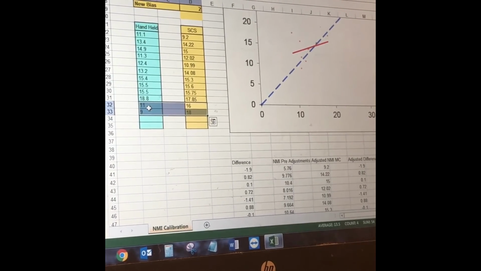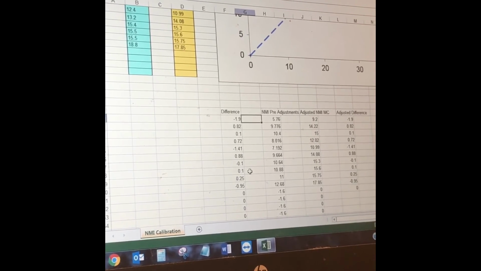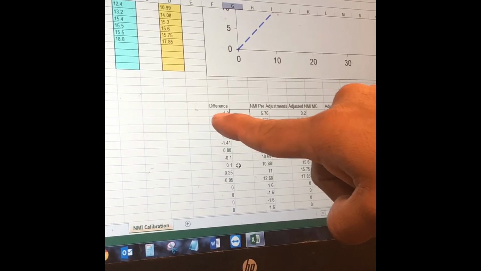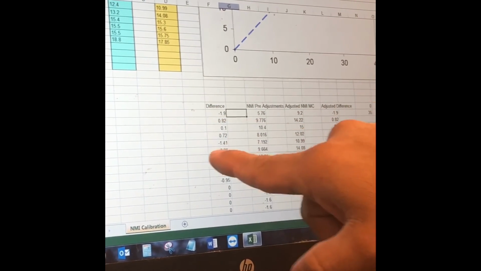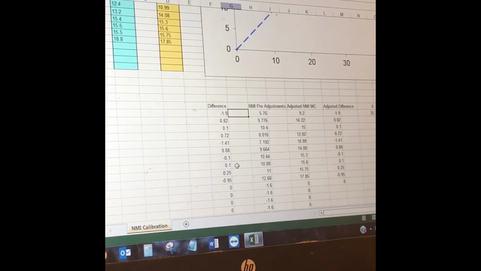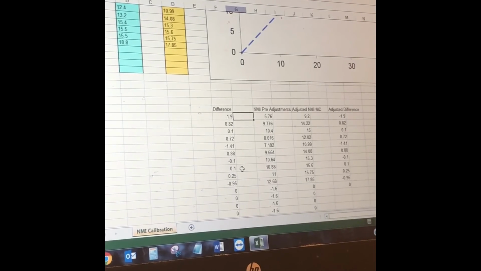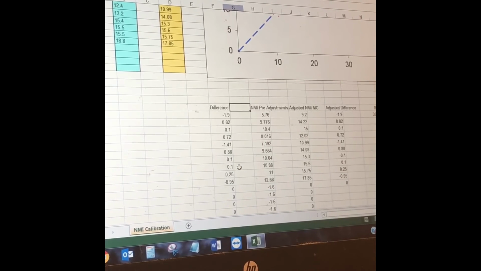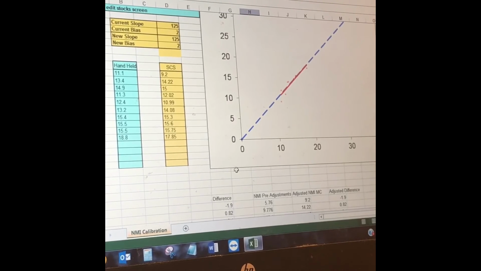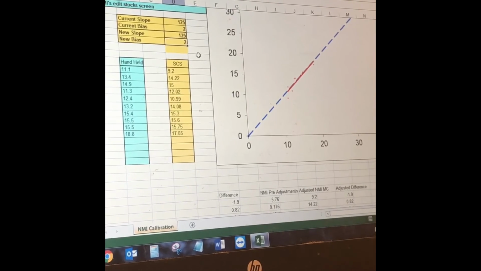Also look at the differences in here, because sometimes it could just take an offset to change it. If in this case they were all within 1, I don't have a problem. But let's say they all said minus 1.9, minus 1.5, minus 1.2, minus 1.9. Then you know that somewhere between 1.2 and 1.9, if you just bring the offset up, they would all be within point something. So definitely look at the difference before you start making an adjustment. When you do want to make an adjustment, get rid of the outliers, then start playing with the slope and the bias. That's all I got for you.